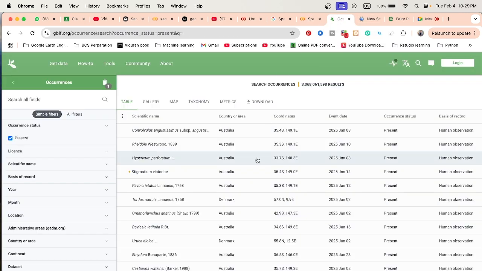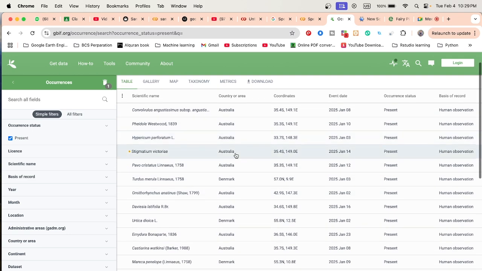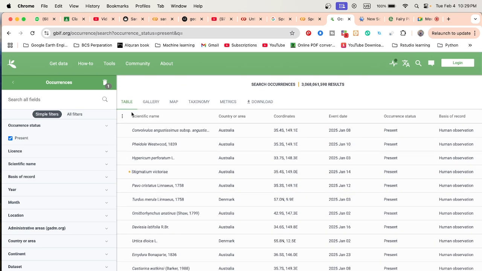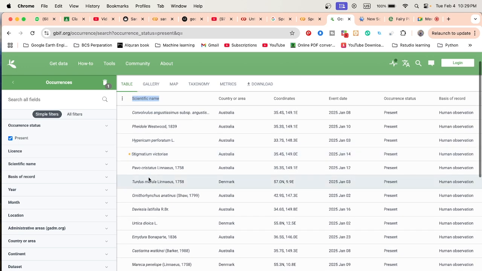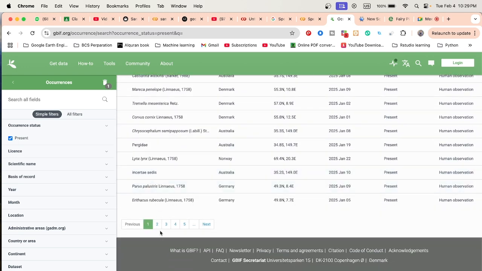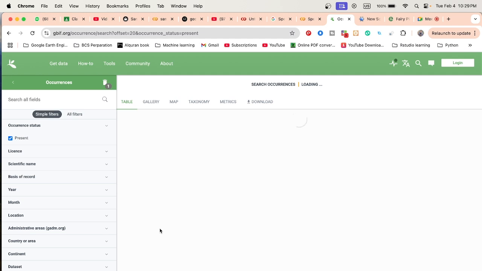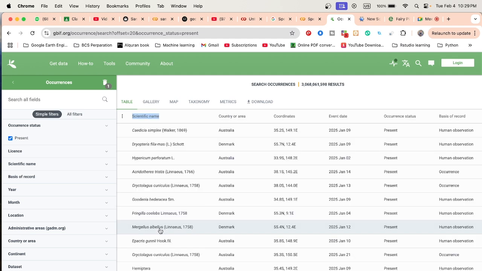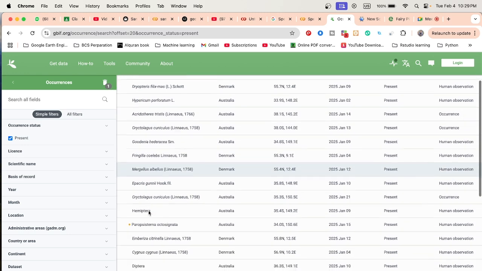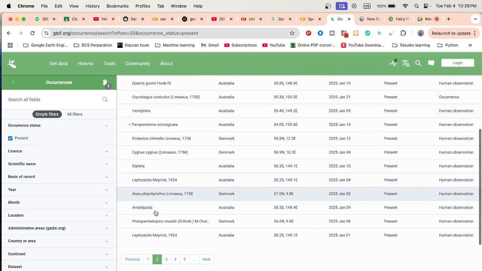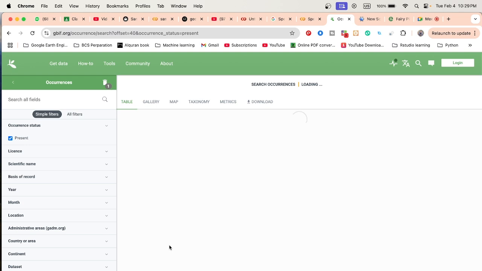Oh, yeah, so here you can see the different types of data we can find from here. You can see the scientific name. This is a column of scientific names. So here we find all of the scientific names, mainly a specific occurrence. This time we can see Australia, Denmark, different types of species. It's a scientific name. Or you can simply search on Google, then you also get all the details about the species easily, for any specific species.